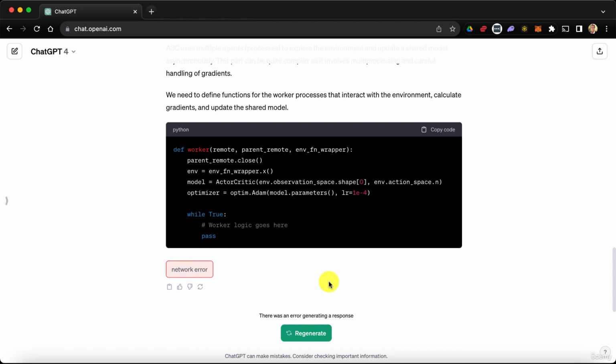And network error again. Okay, so not sure what is happening now with ChatGPT. I'm pretty sure my internet is completely fine. So it might be a problem of servers that ChatGPT is using. Maybe they need to upgrade their servers. You know how so many people are using ChatGPT, and maybe it has reached full capacity. But anyway, that's totally fine.